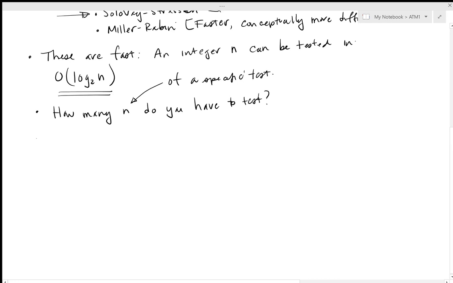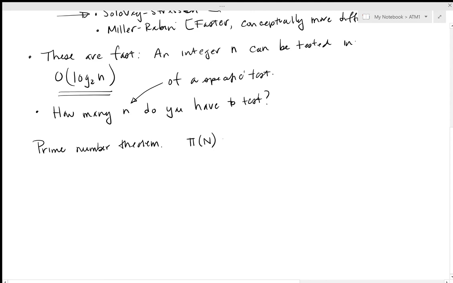lies on top of an extremely important theorem. That is the prime number theorem. Okay, it is a theorem. It has been proved. And this is not the pi that we're normally thinking of. This looks like this capital pi of n. So this is the number of prime numbers less than or equal to n.